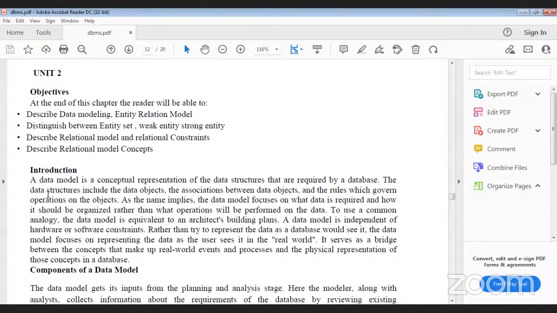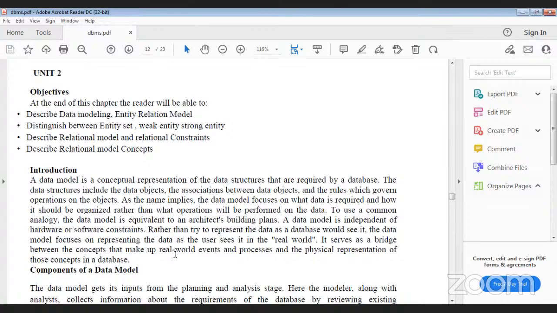Objects have names that imply this. What it implies is that the data model is mainly focused on what data is required and how it should be organized, rather than what operation will be performed on that data. So the data model is independent of hardware and software constraints also.